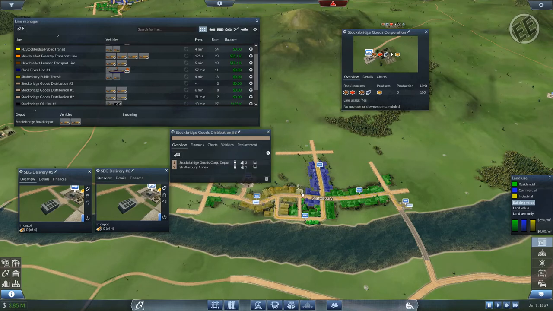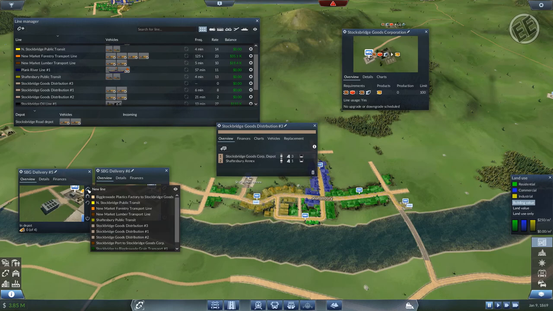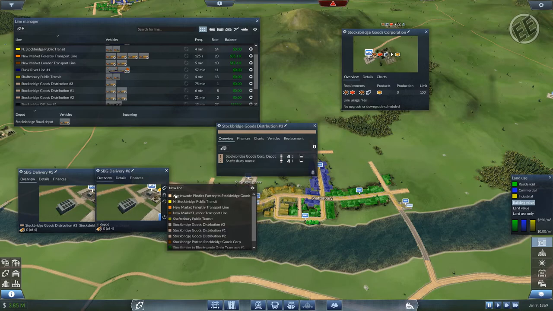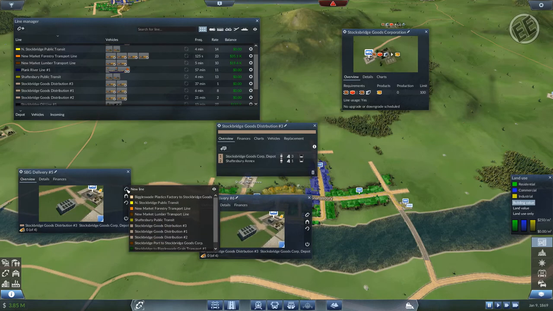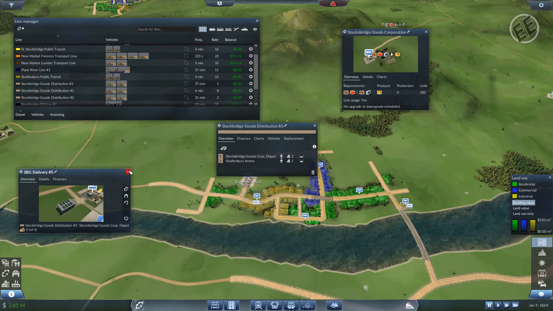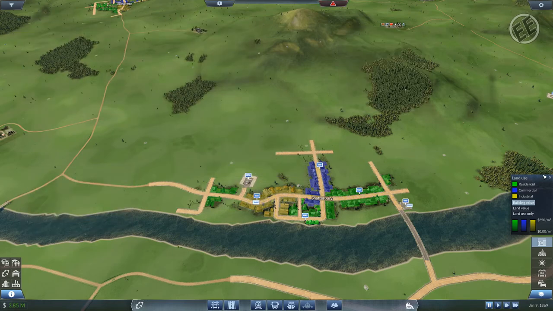All right, so this is Shaftesbury. Yep, got it. I'm gonna take this, and then I'll put it on Stockbridge Goods Distribution 3. And I'll take this, put it on Stockbridge Goods Distribution 3. So that's on number 3, and that's on number 3. Right on.